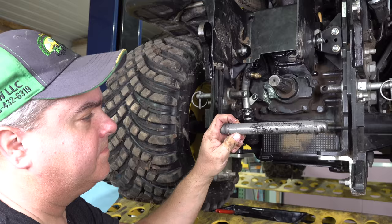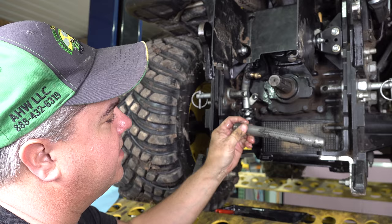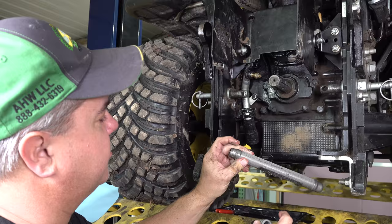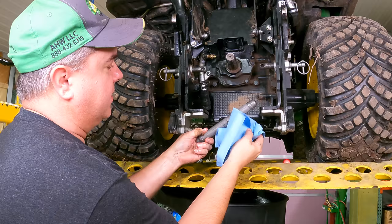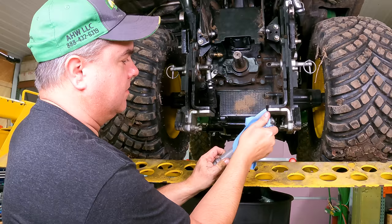It's about 115 hours, maybe 116. And that's all shavings, steel shavings. Now the actual magnet's inside. I'll get it out here in a second. I'm just going to take a towel. I don't really want to force that stuff in there, but I'll try to wipe it off without being too forceful. I don't know if there's another way to get it out of that screen or not. Now the magnet is right inside the filter there.